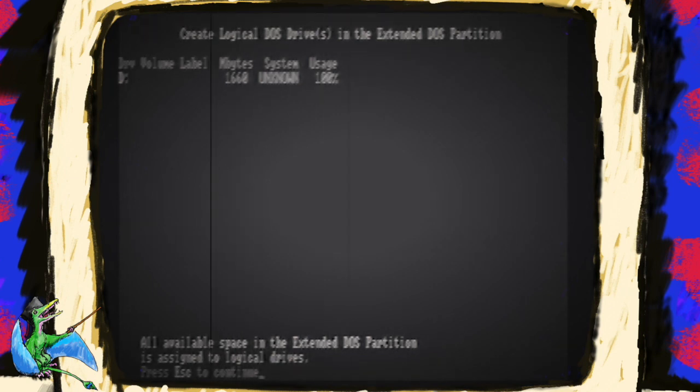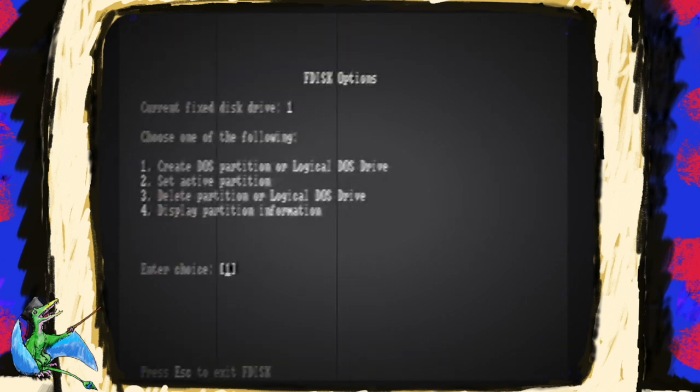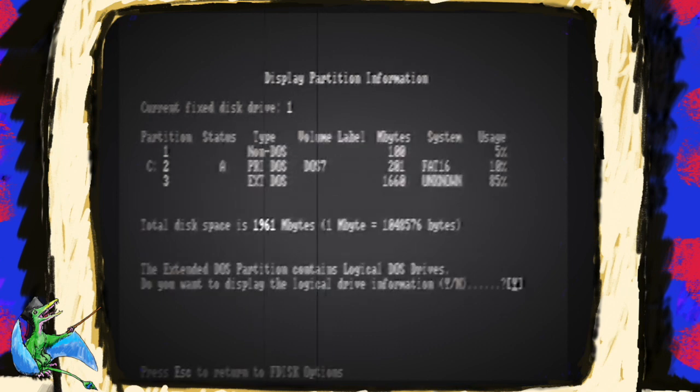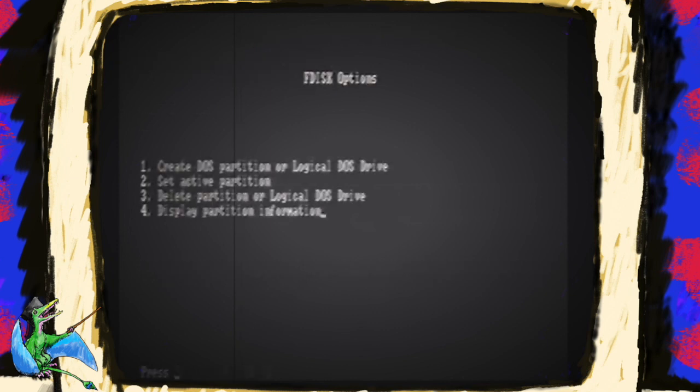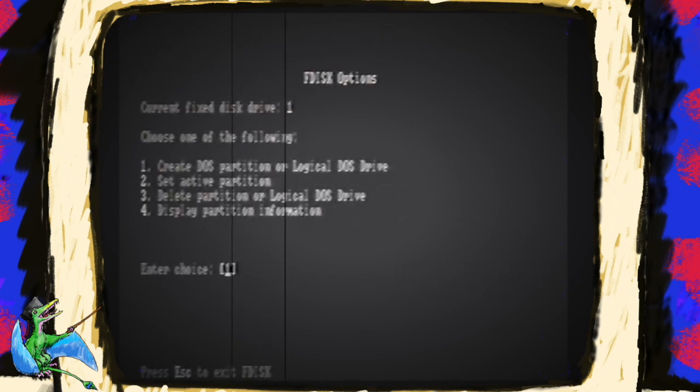All right, it's all assigned. If we display the partition information, all right. Escape to exit FDISK, system will now restart. And we will go ahead and boot PC-DOS again.